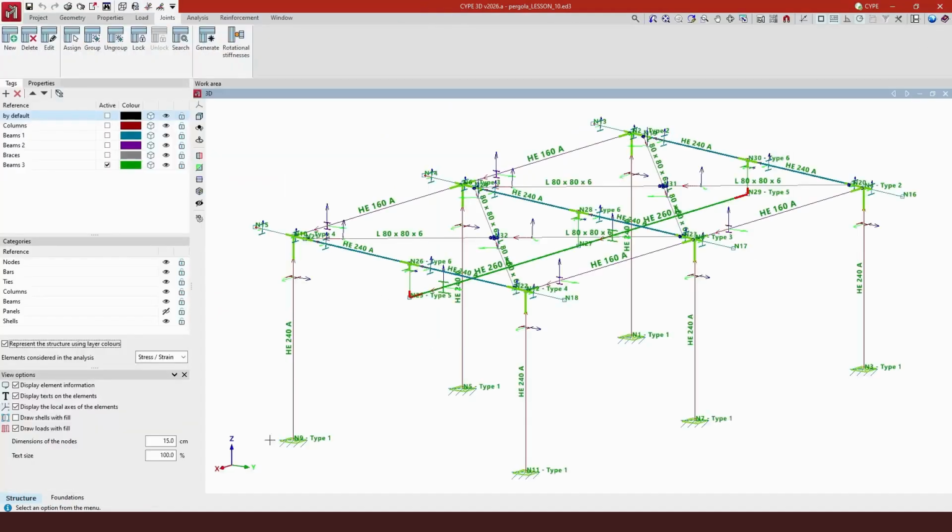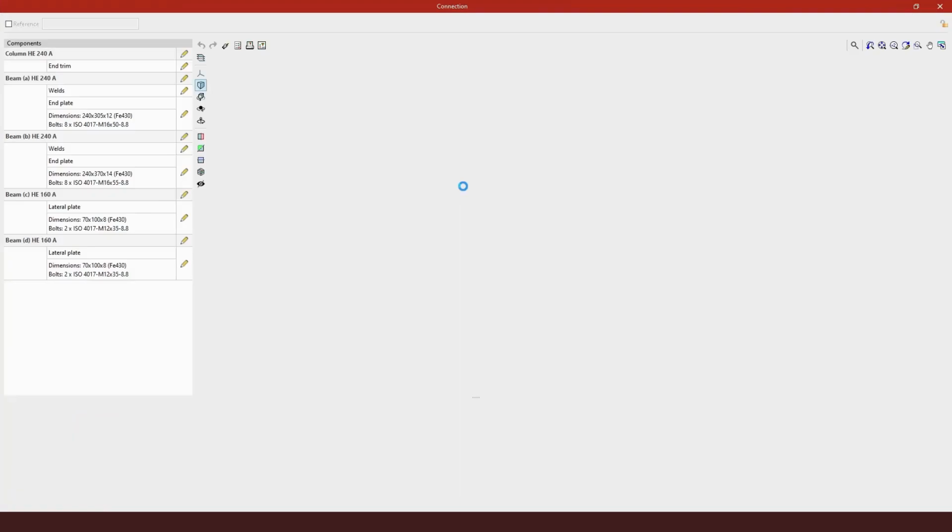Let's see another example of a connection that the software has automatically designed. Let's click, for example, on this node that says type 3.